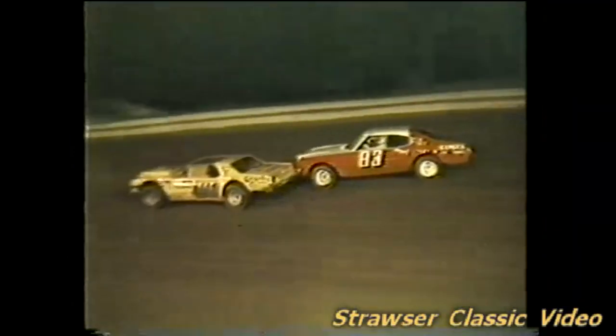Turman's often looked real strong, but he's had problems like last week, getting into the fence and whatnot. But if he can keep it together tonight, he's going to be very satisfied, I think, with a 2nd finishing position. That's for sure. 2nd's as close as you can get without winning, and Warren Campbell has been the paragon of the field here so far in this 1987 season at Port Royal.